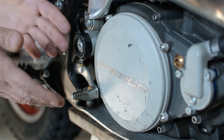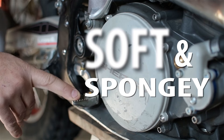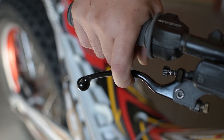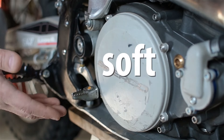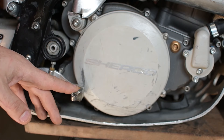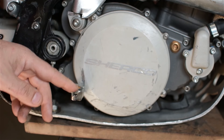This bike is a Sherco 2.9, or 290, depending who you talk to. That's only of passing importance. But since the day I got it, this has suffered from a soft and spongy rear brake. On a motorcycle, usually your right foot is the rear brake — stops the back tire. The front will brake so fast and so hard, your glasses and dentures fly out cartoon style. But the back? Soft and spongy. The pedal would feel soft and, well, spongy.